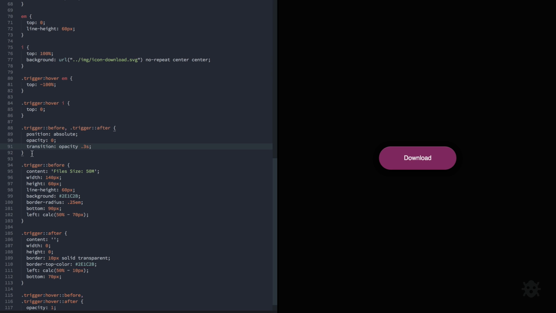Remember, if you want to support older browsers, you have to use vendor prefixes, but for this tutorial I'm just sticking with the unprefixed property. Okay. So let's see. Now as you can see, there is a nice fade in effect when I move in, and a fade out effect when I move out of the button.